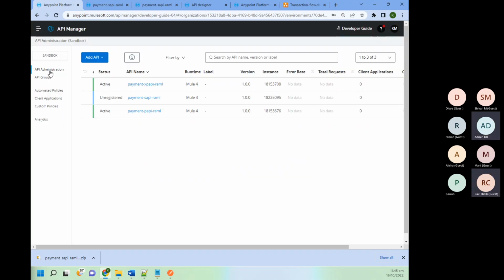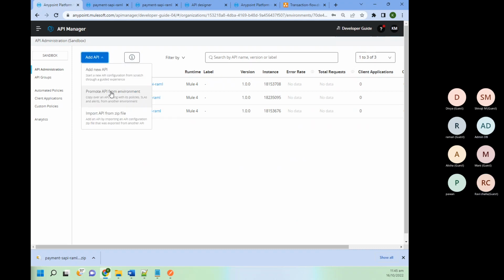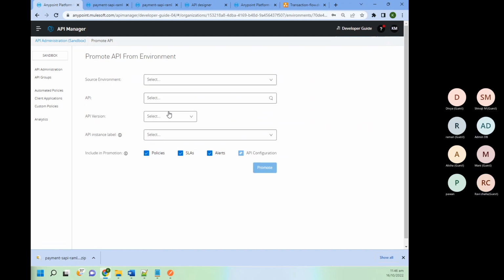On runtime manager, we have, it should be with, yeah. Okay, promote API from environment. So whatever you did for sandbox, if you want a similar kind of setup for dev also, then click on this option. Okay, so it will ask you what is your source environment. Then for which API?